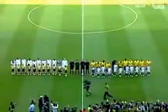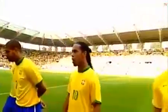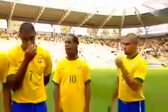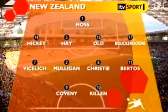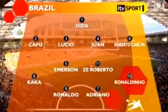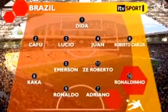Task that they have faced in these final few workouts prior to their first big game against Croatia on June the 13th against the New Zealand national side, who had been on tour in Europe for the last week or so, last January. Confirmation of the 11 names who Carlos Alberto will hand in on the official World Cup team sheet for that opening game against Croatia. He confirmed that. 8-0 they won that. I think they'll probably come up against a little more resistance.